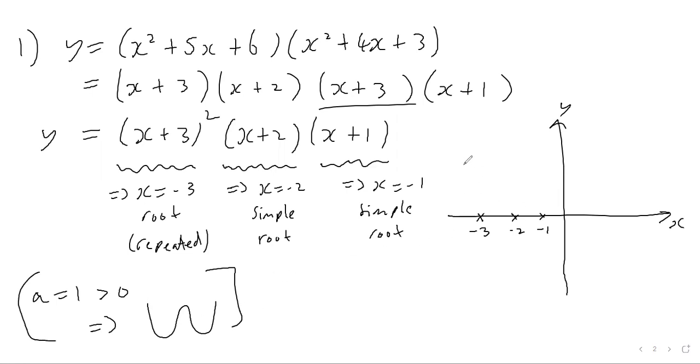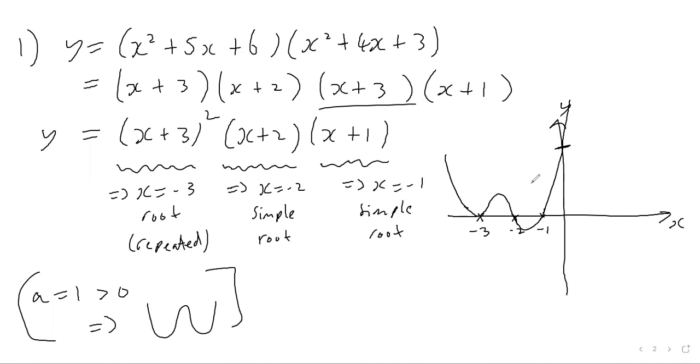But what will it look like? So it's going to start from going up, and then because it's got a repeated root at x equals minus 3, it will not pass through minus 3. It will just touch minus 3. It will then go up again, but now it will pass through minus 2 because this is just a simple root. There's no multiplicity here other than just 1. So then again, it's going to go through minus 1. It's going to actually go through this root here because, again, this is a simple root. The multiplicity is 1, and then it's going to pass through up. Sorry, let me try and do this better. Something like this. So that's what our sketch would look like.